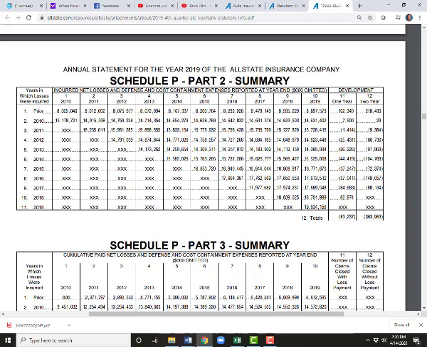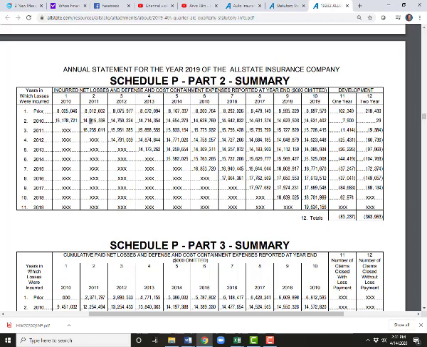All right, so Schedule P Part 2 are the incurred losses. Now this is on an accident year basis, and it's on an accounting year basis. All right, so what you're seeing across is what they reported in that accounting year, but they're keeping it by accident year. So the business they wrote in 2010, here's what they thought their losses were going to be as of 2010. So 2010, the accident year and the calendar year are the same estimate.